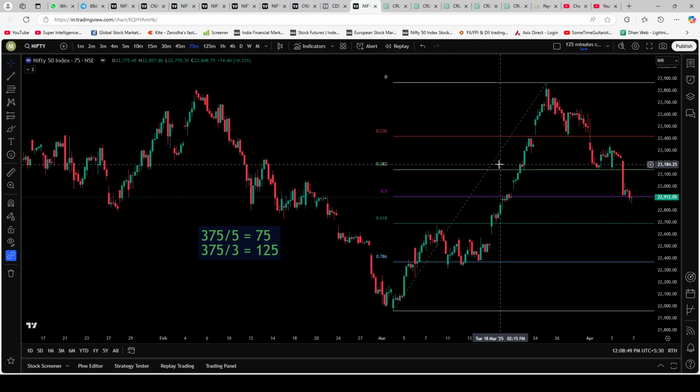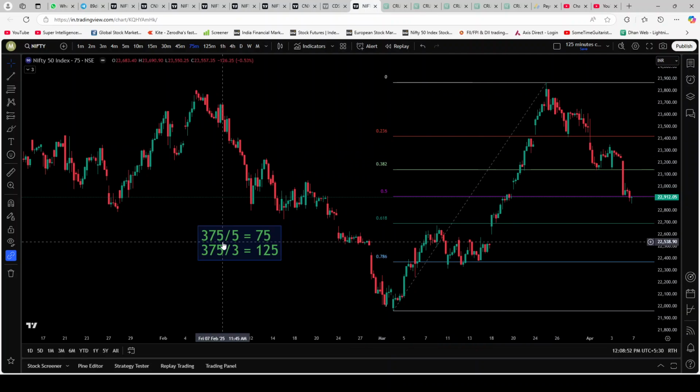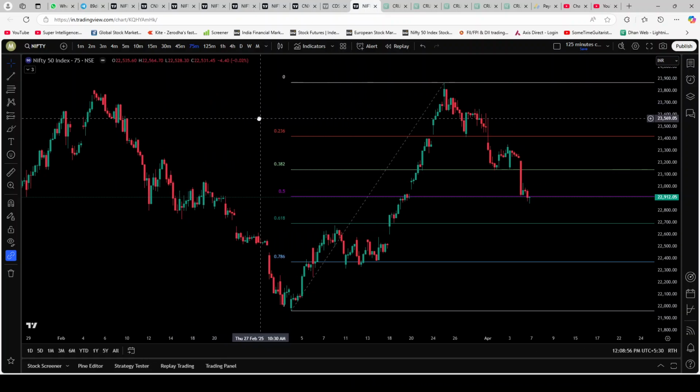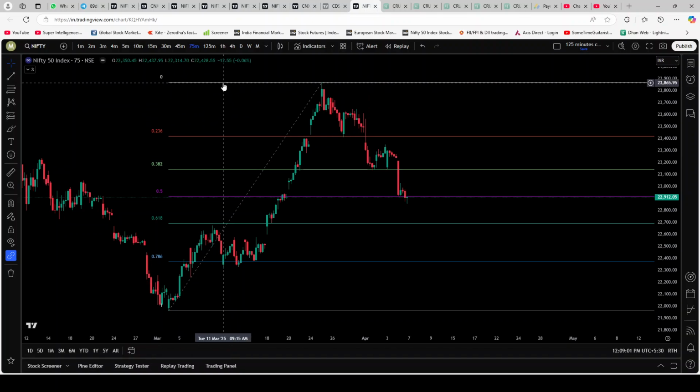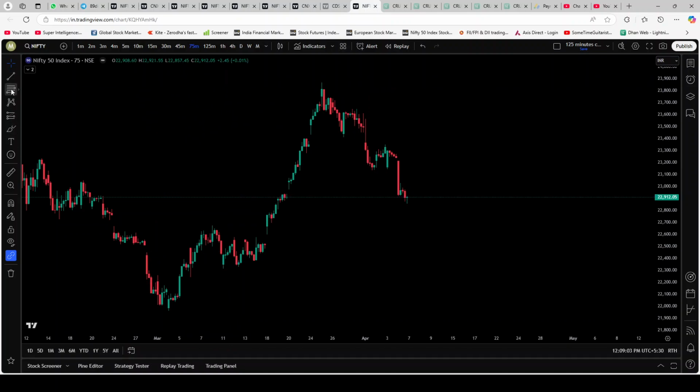All right, so I hope now you have the maths understood. Now you also will notice that once you do this and you have this, this is my auto custom Fibonacci, but even if I use a normal Fibonacci and draw it, I'll pretty much get the same results.